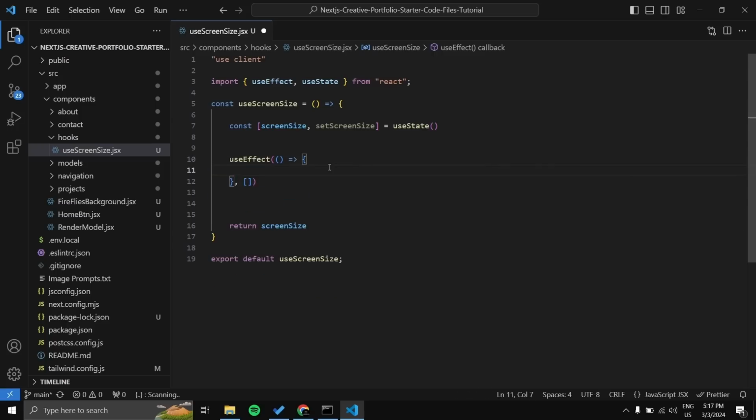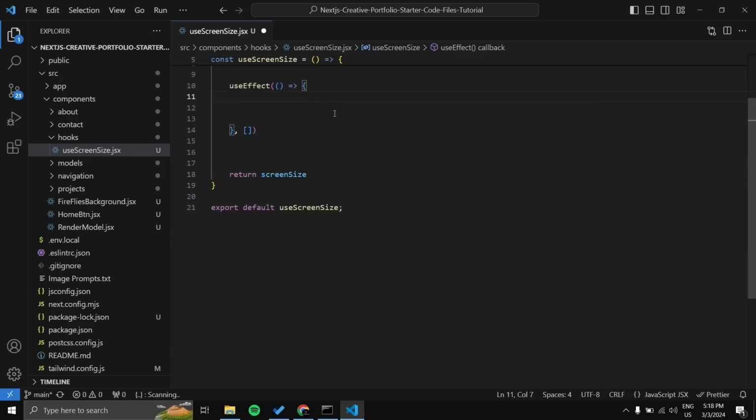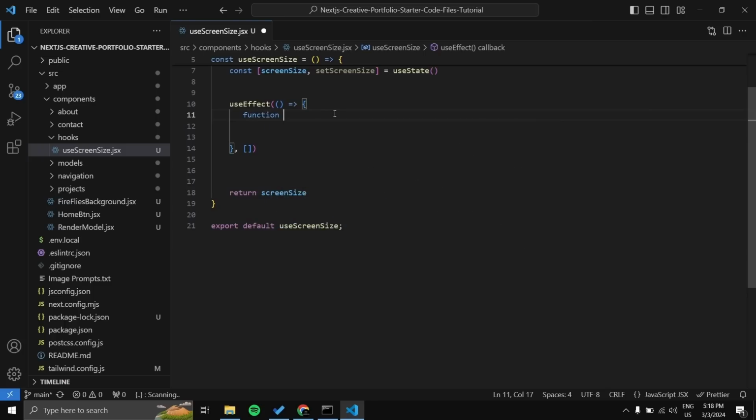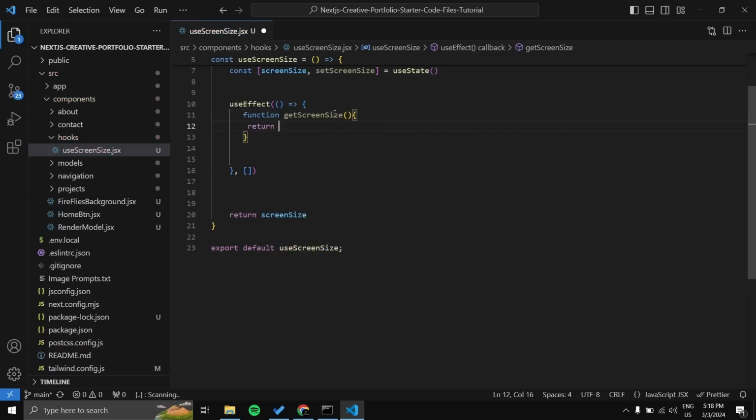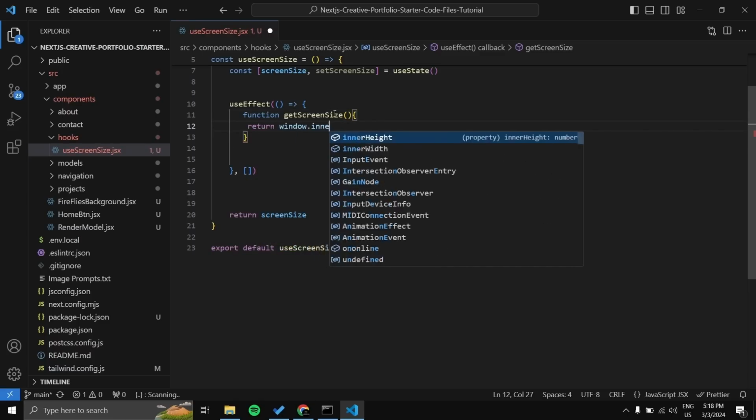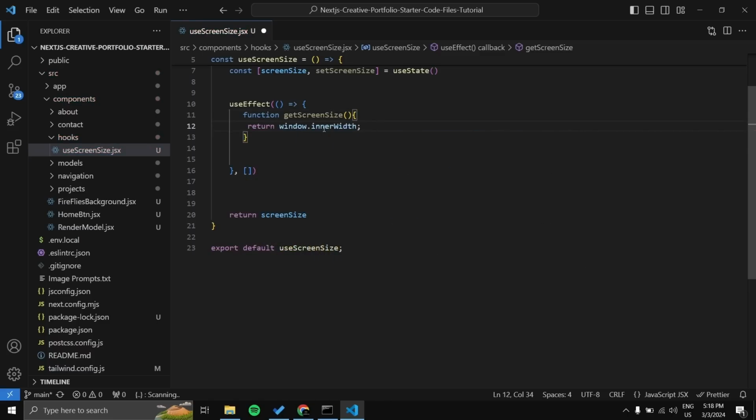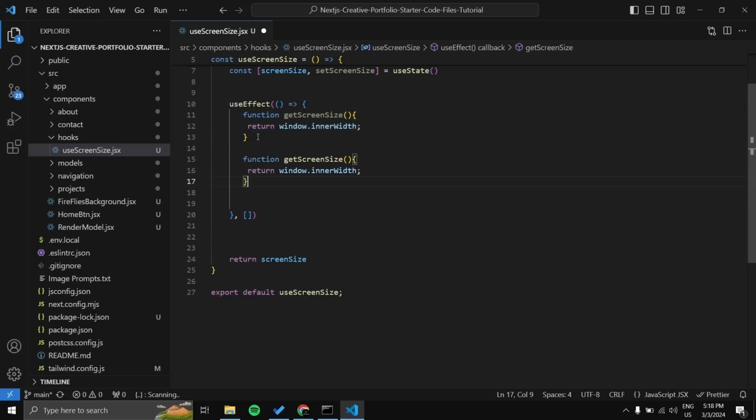Now here we will create two functions. So the first function is to get the screen size. It will return the window.innerWidth, and the next function is to handle resize.